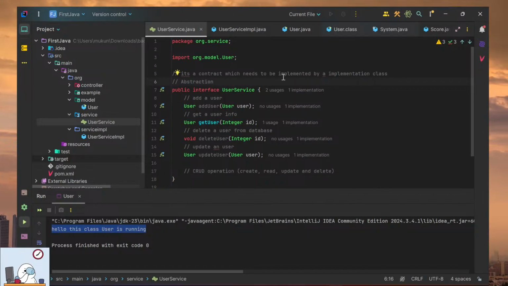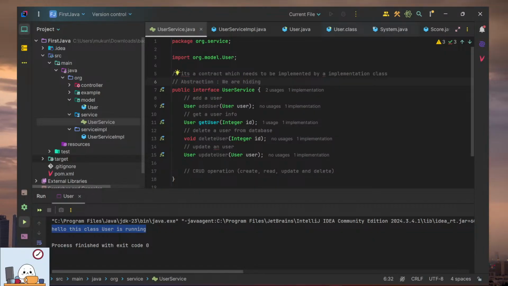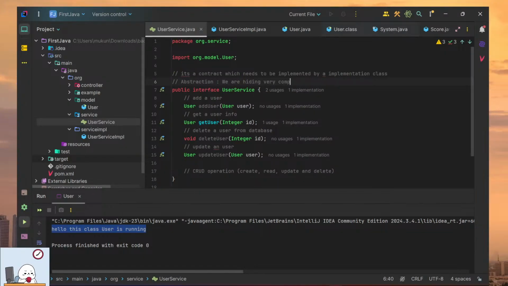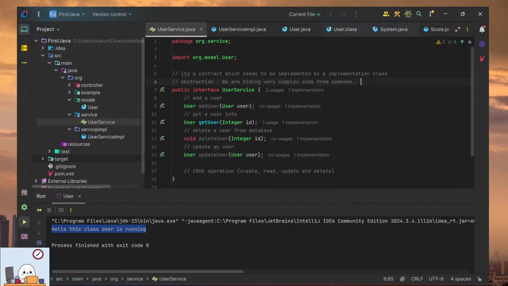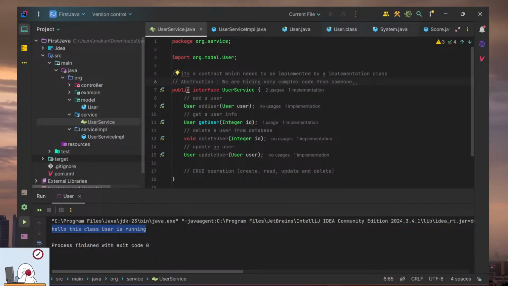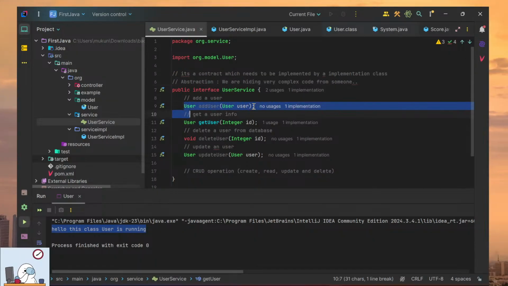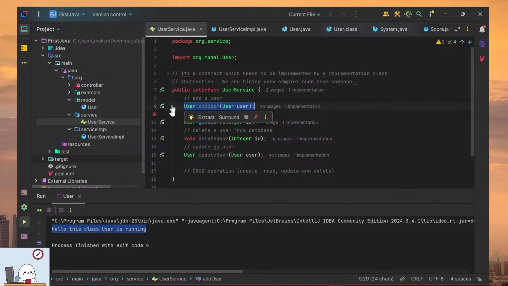So what is abstraction? Abstraction means that we are hiding very complex code from someone. We are hiding whatever we are doing inside a function, and we are only giving access to this interface.